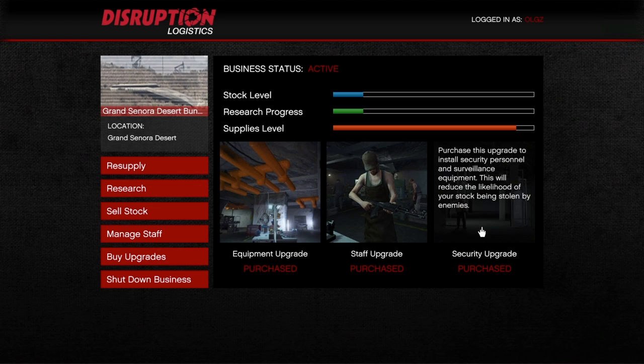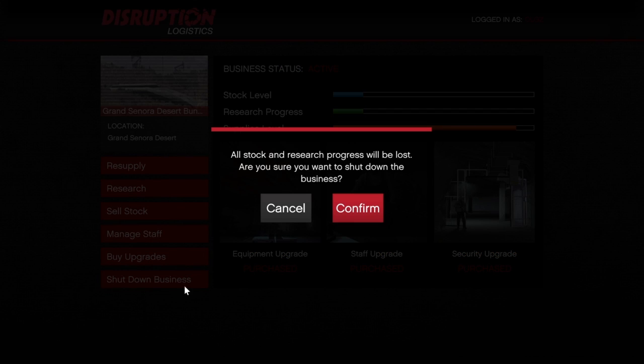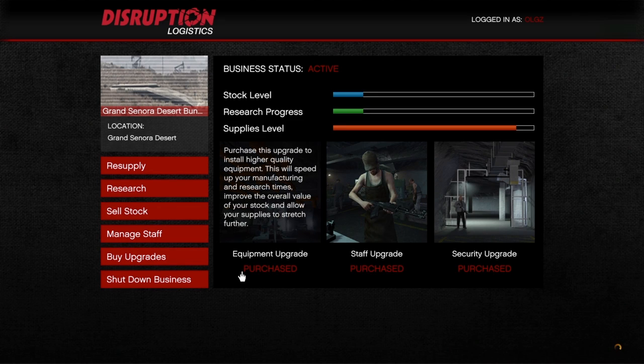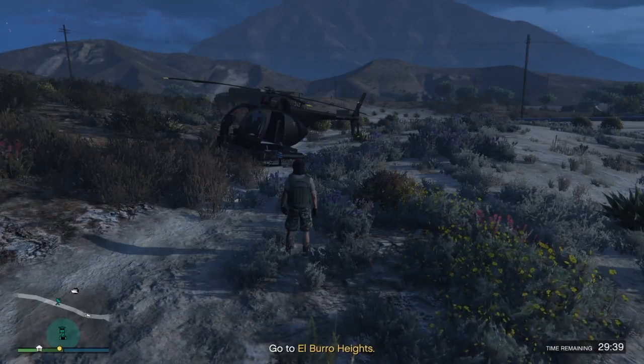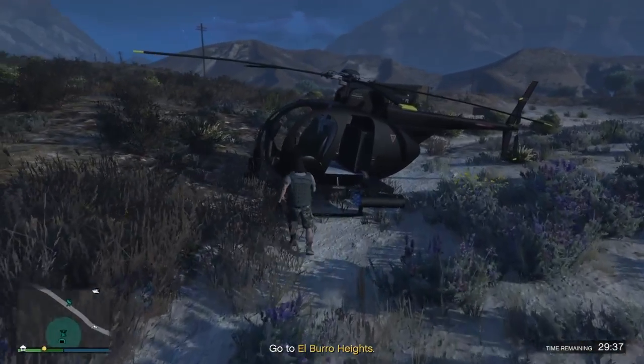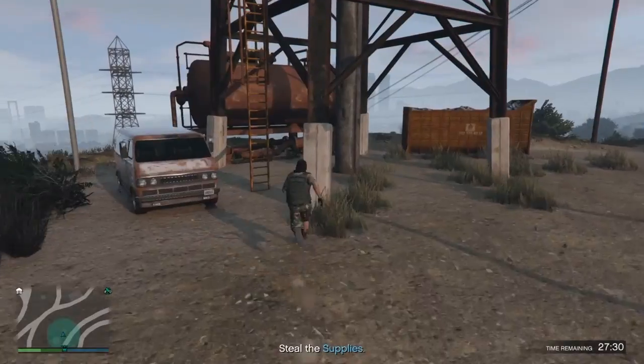But when you have the extra staff upgrade, you can work on both your stock level and your research. Remember, your supply level, the orange line, feeds both your stock level, the blue line, and your research progress, the green line, okay? And if you have extra staff, you can have them work all of it on stock, all of it on research, or you can split them up and have them work on both. So both of those little things will get filled up.